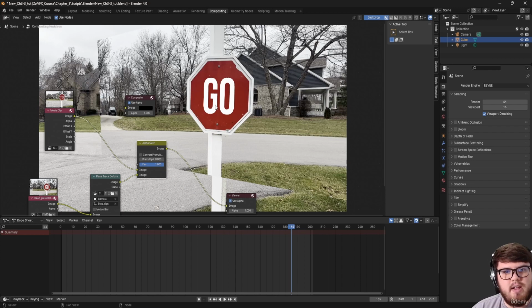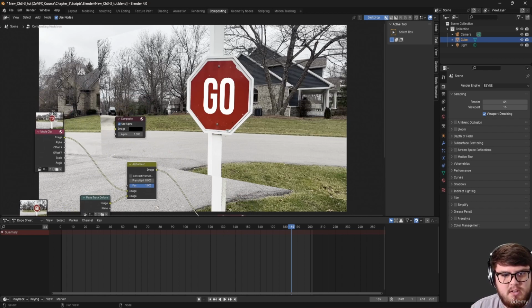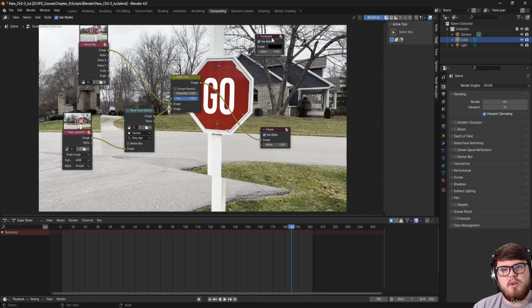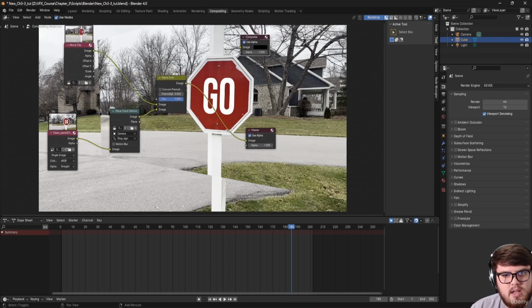And so it aligns perfectly, and we should be able to composite that out. Of course, how do we actually mask out the stop signs so we can get rid of some of this ugly stuff over here? It's super easy, and that's to do with masking inside Blender. In compositing and visual effects, we're going to be creating our own custom masks all the time. So let's go ahead and talk about how to do that.